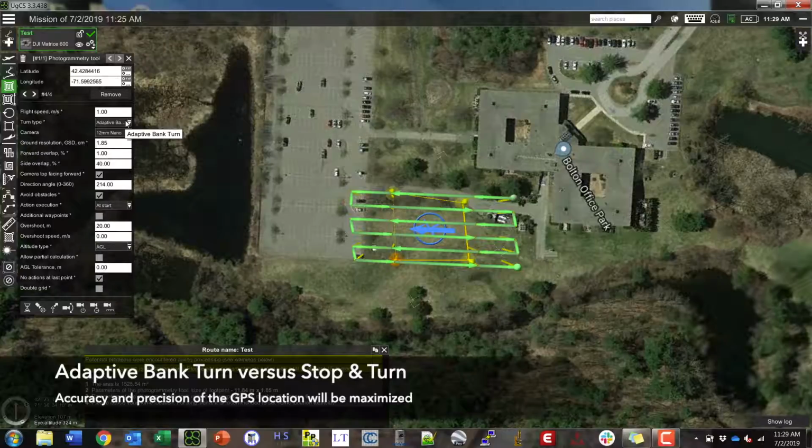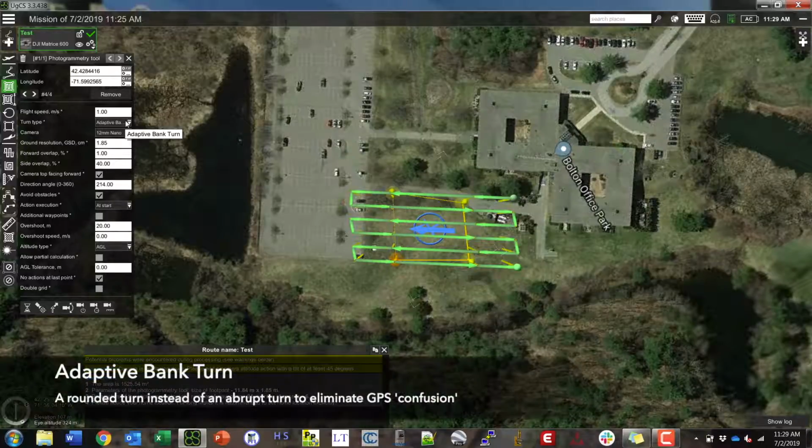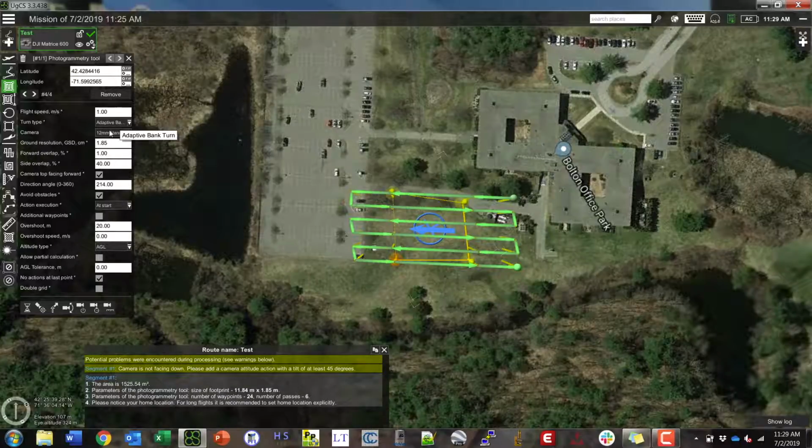It has a Kalman filter inside of it, which means that it basically uses the previous position to predict where it's about to be. And so if you do a quick turn on its axis, like the stop and turn option, the GPS thinks that you're going to be continuing straight, and then all of a sudden you make a 90-degree turn and it gets confused for some amount of time. So with the adaptive bank, it kind of does a nice slowly rounded turn to do a turnaround.